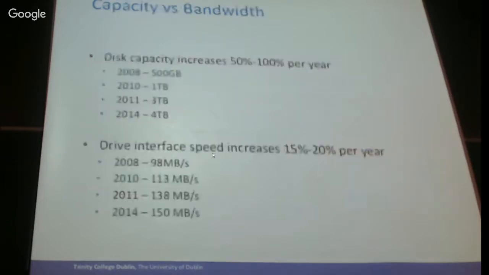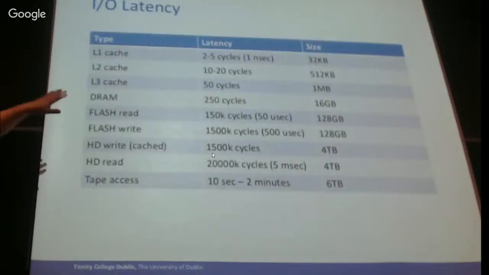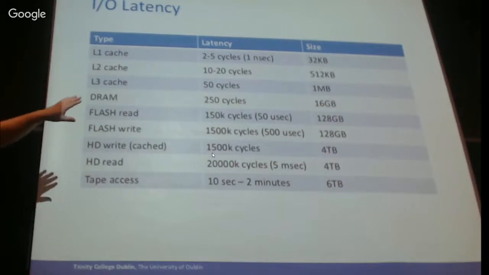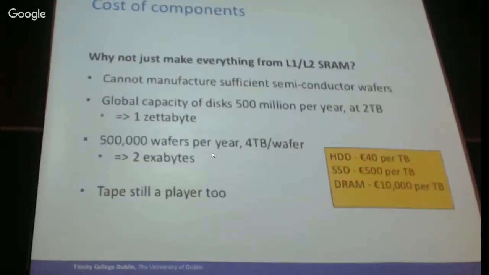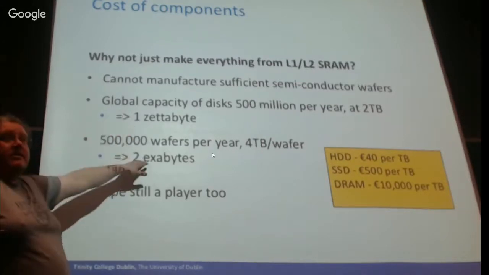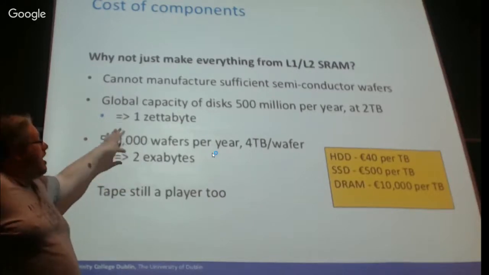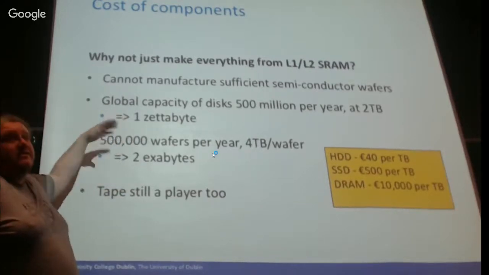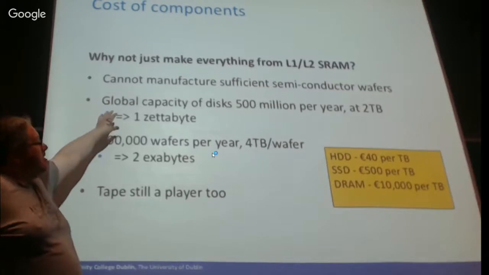So if you look at each individual chip, it has maybe a couple of megs of cache, and then you're saying there's about 3,000 or 4,000 chips up to that on a particular wafer. Then you get to this figure of about 4 terabytes per wafer. So if you multiply this out, you get about 2 exabytes. And so we're 500 times the difference in production of this versus this. So there's just no way that you can get away from using disks.